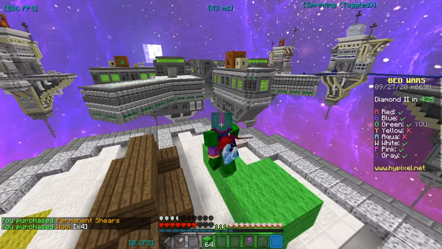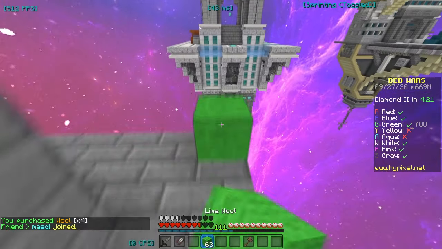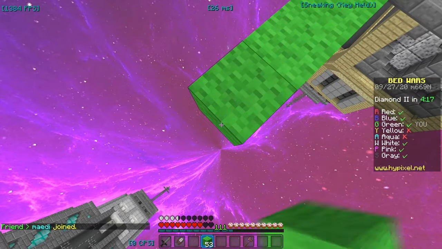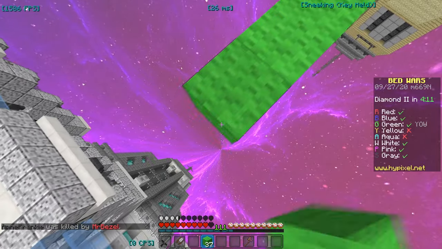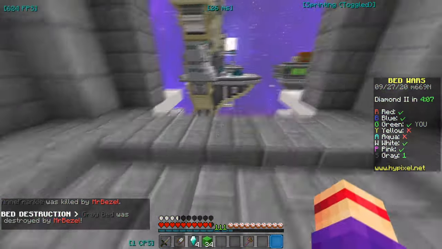Are we getting rushed? We're not getting rushed. This guy went to diamonds. I don't know if that's the play on this map, because I've never played this map before, so we're gonna rush diamonds on this side, though. I don't really care about my bed right now. I saw blue has bridges everywhere, so that will be fine. I hope. This is all just wishful thinking.